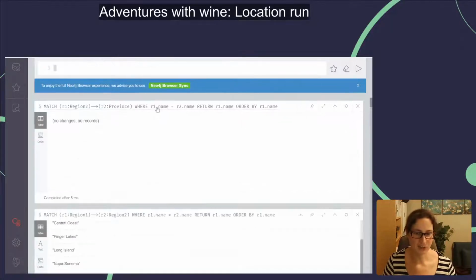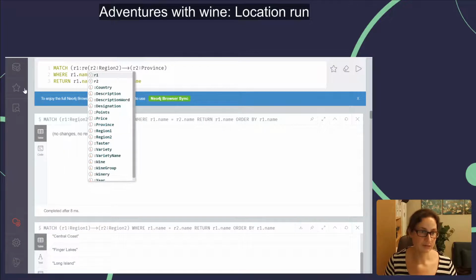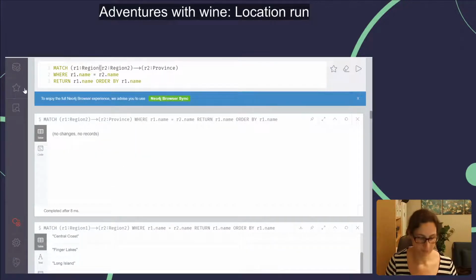Same idea. How many situations have you got with region 2? Okay, that's fine. What about region 1? So we have to go through region 2 to get there, but that's okay. So I'm just going to check all this R2, R1, region 1, region 2.